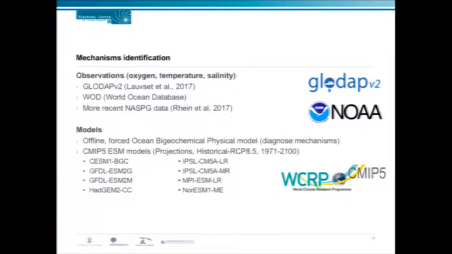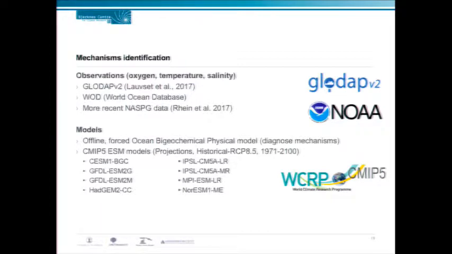So we want to look at the model, the CMIP5 model. But before we look at the CMIP5 model, Matt already mentioned that there is this natural variability, and that's very different from model to model. And we want to make sure that this model is able to capture the natural variability that is observed today before we do long-term projections.